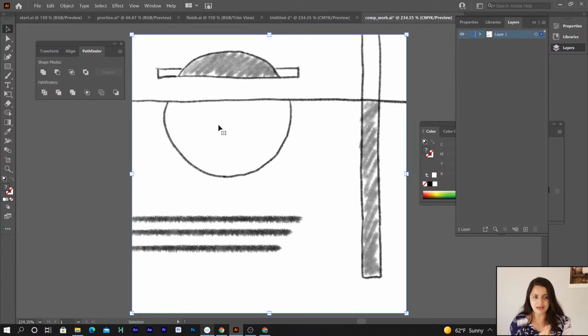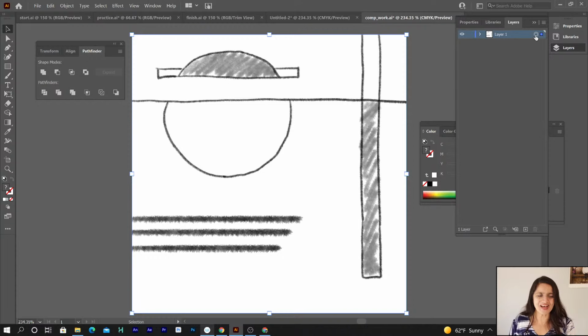And in the cheap lightbox method, what I do is I take my drawing, I reduce its opacity, and then I put that on top of any artwork that I'm going to make. Okay? So I'm going to reduce this layer's opacity. How do you do that? Well, introducing the belly button.